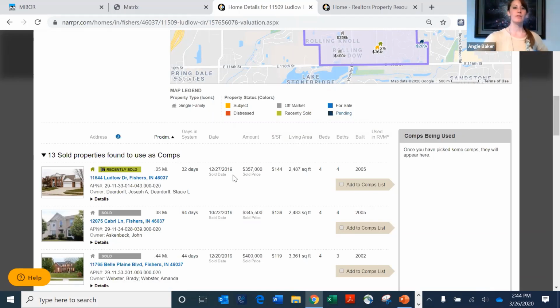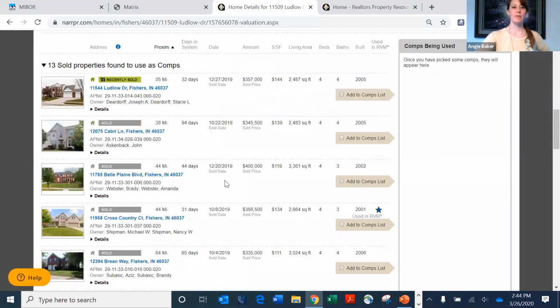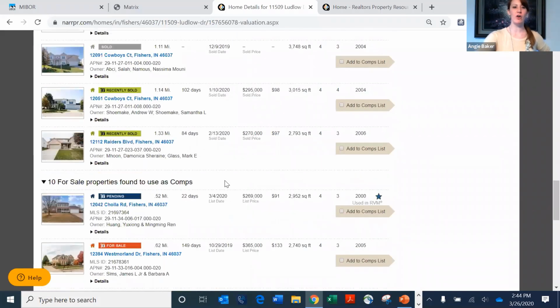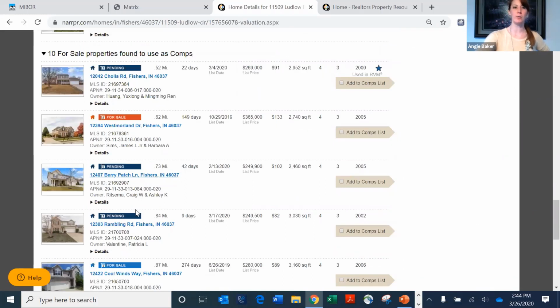Okay. The gray sold means it's sold in the 3 to 6 month period. And then as I scroll down after all of those on market or off market properties, here are the on market properties. So I've got a pending, a for sale. If it's red like this, it means that there's a distressed marking on this property.